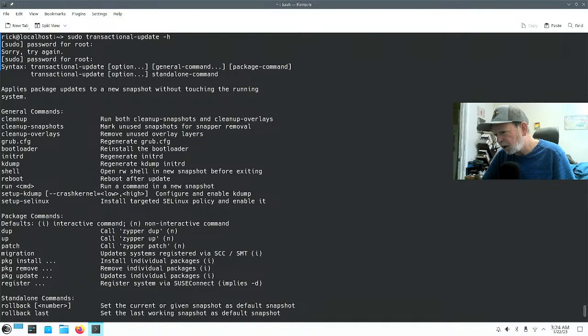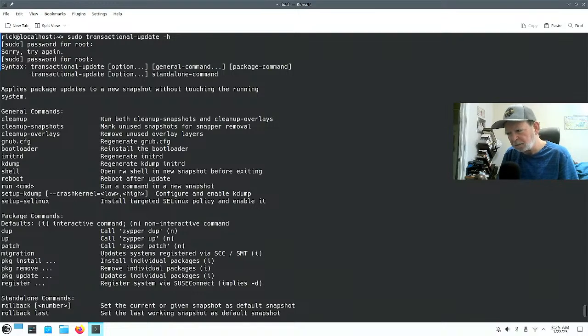What you want to do is you do TU. One of the easy ways to remember some of the stuff is that you use zipper, which is your package manager command on openSUSE products.